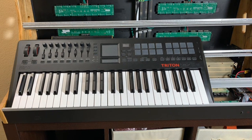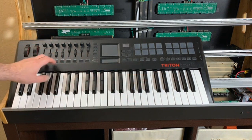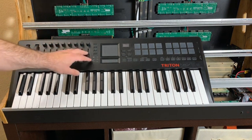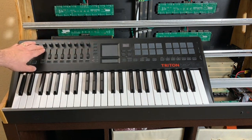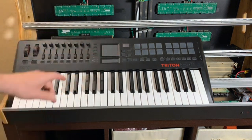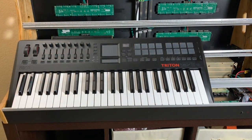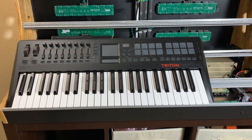Great. So, other reasons I got this besides a really cool arpeggiator: 4 octaves, a little bit more than the 2.5 octaves I use in my videos, a mod wheel, but it also has a nice collection of both sliders and knobs. And I chose a MIDI interface, and we'll be talking about that a little bit later on, that would allow me to get access to all the sliders and all the knobs. I could choose that maybe the sliders are just unipolar, just add voltage, but maybe make the knobs bipolar so I could subtract or add to what I was doing. It has an XY pad as well, which is a fun thing. And then it also has additional trigger pads. So I just loved the complement of control interfaces on this keyboard. And then, of course, I had to find a MIDI to CV gate interface that matched everything this got me. But some thought went into which controller I was going to get, and that's the reason I got this particular one, even though it's not at all common. You don't see these very often.